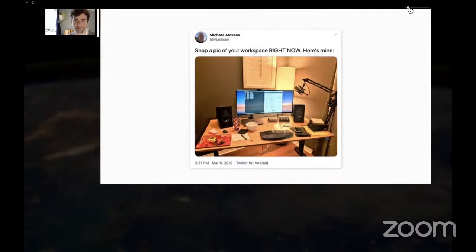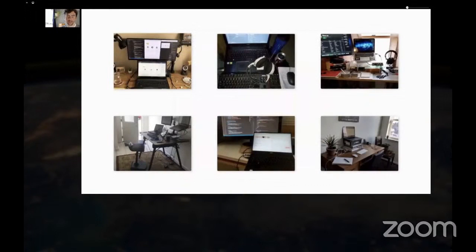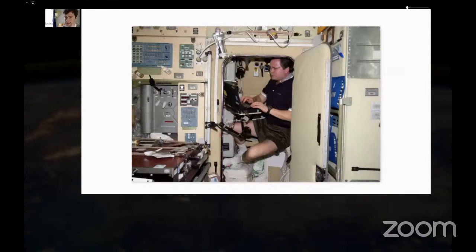So M. Jackson is a big name in the JavaScript world, and he posted this tweet in 2019, and the results were exactly as you think they would be. It's remarkable, though, when you look at the usernames of these people, creating some of the most important software, running human society, yet their computers are wobbling around on pizza cartons and unread Bibles and things like this. It's not just the web developer community. This is Nikolai Budarin on the International Space Station, developing a repetitive strain injury, for some reason in a closet. But it just feels like something we have not taken seriously for a long time.